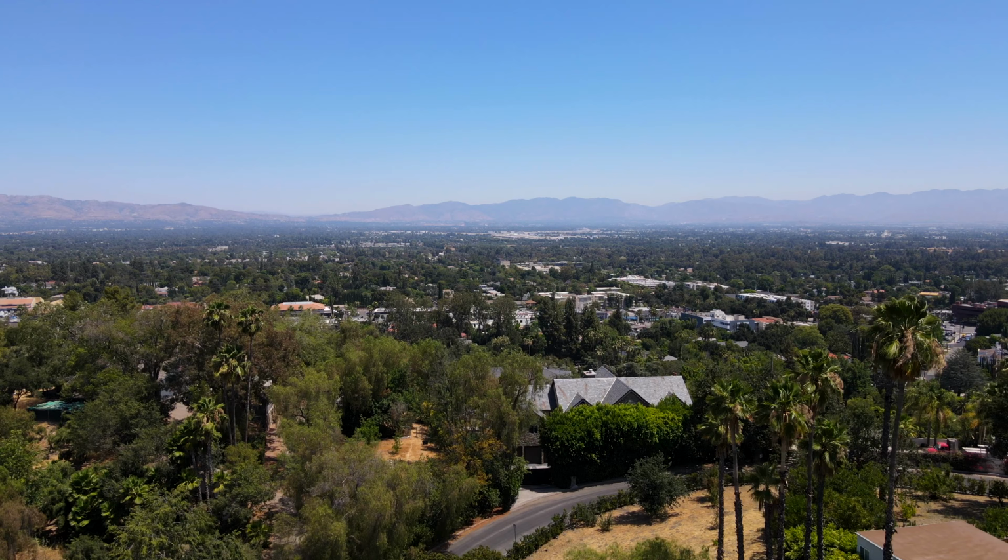Let's go back through the front of the house, because that's actually kind of the most grand entrance. So coming down this, again, secure walkway from the garage back to the front entryway, what we have here is a really cool, exciting entryway. We are in Encino. It gets hot here in summer, but having a water feature at the front of the house really cools the whole ambience of your entry.